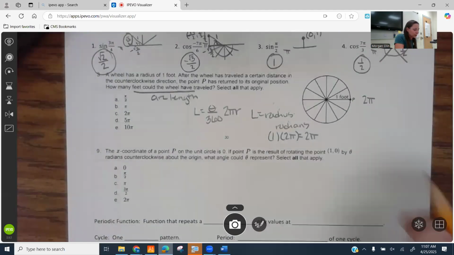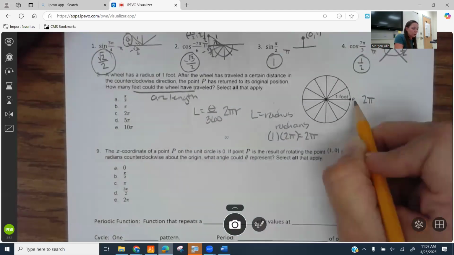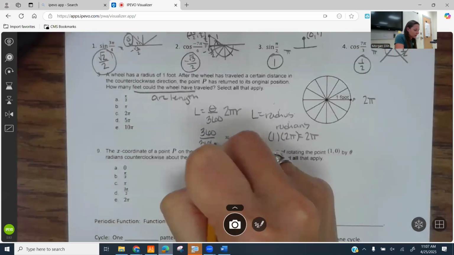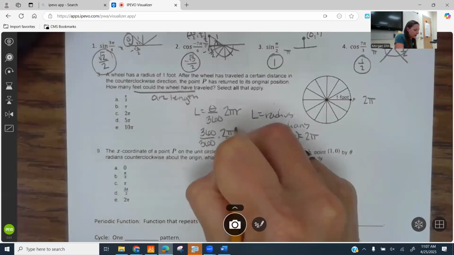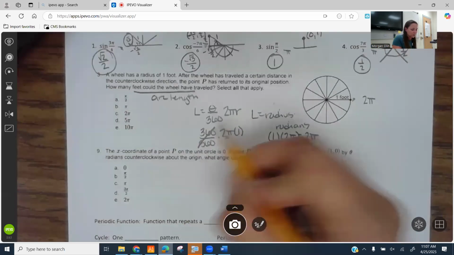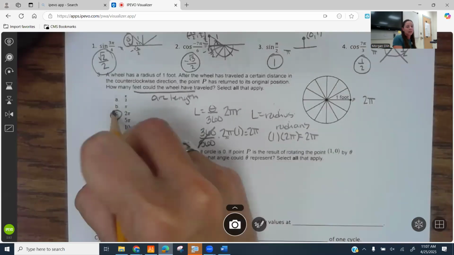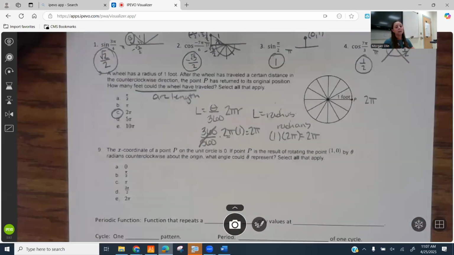Now we can still get the answer here because what's the degree? If I go all the way around, the degrees is 360. Okay, 2 pi and the radius is 1. So here these make 1, so they go away, they divide out, and we still get 2 pi either way that you want to do it. Again, for the EOC, you're going to have to know your formulas. So make sure you know your formulas of the arc length right here.